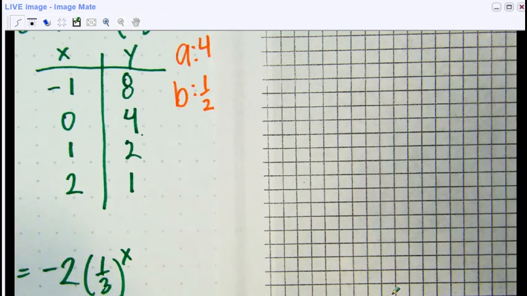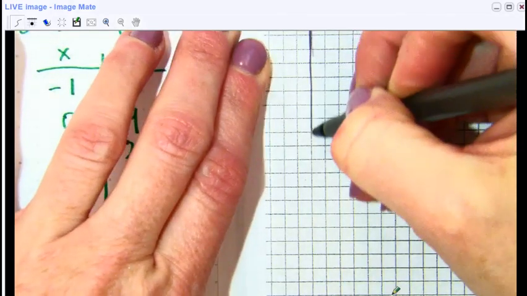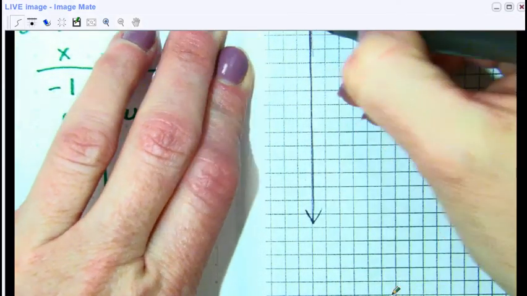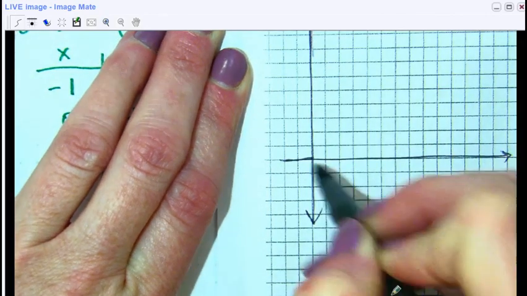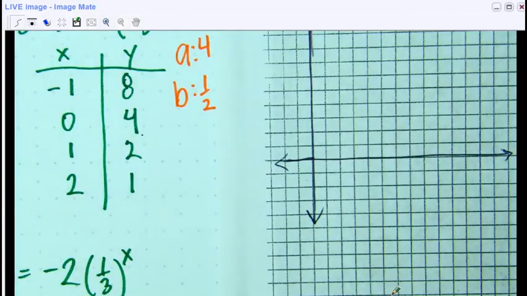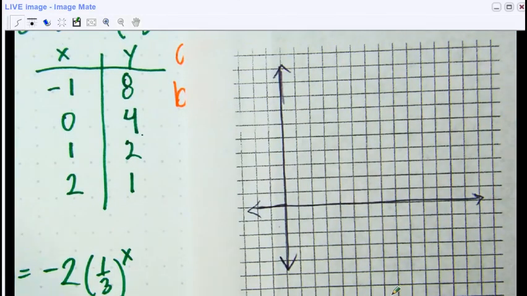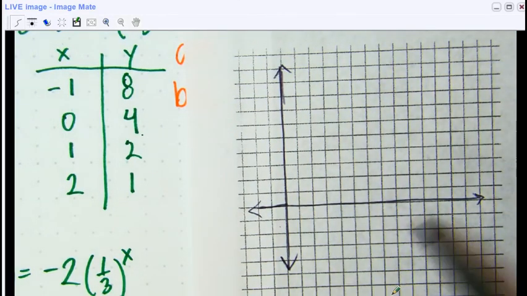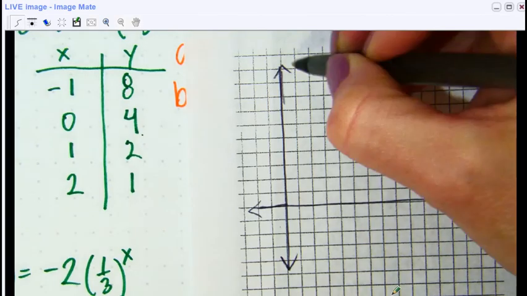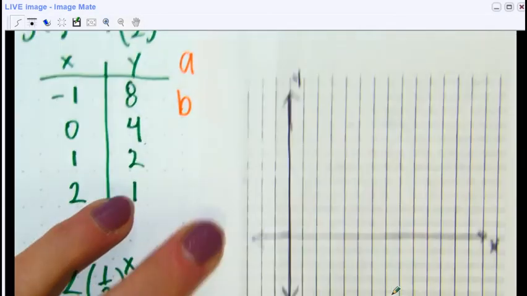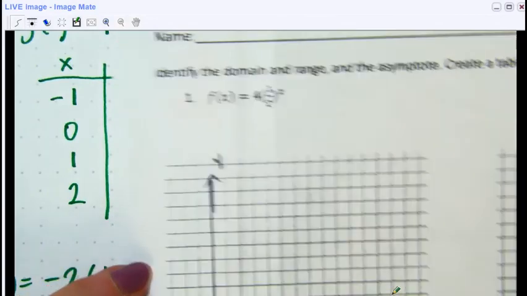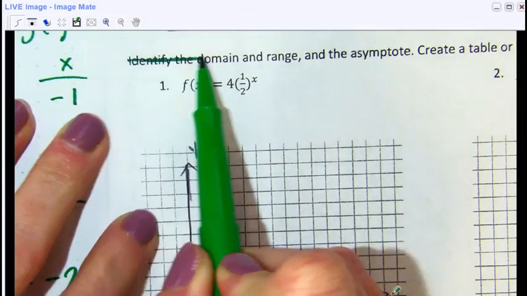So when you draw your coordinate plane, just make sure that you have enough space to get everything graphed for the one function. You do not need to label your intervals unless they are not going by ones. If your intervals on your grid are by ones, you don't need to label the numbers. Now the directions do say identify the domain and range and the asymptote, but we're not going to do that yet. So you can ignore that part.